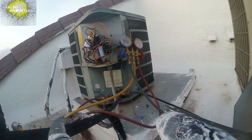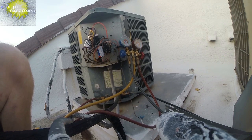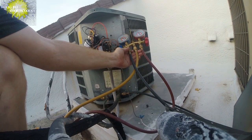On this one, once we've got it where we like it, I'm actually going to recover that refrigerant into the machine. We're going to need to take it a little lower if I want to recover the refrigerant back into the machine. Set it back into the tank. The tank won't have a suction pull on it, but the machine will have a suction pull on it, so I'm actually going to bring it down a bit more, and then that way we can recover the refrigerant from the hose into that high side.